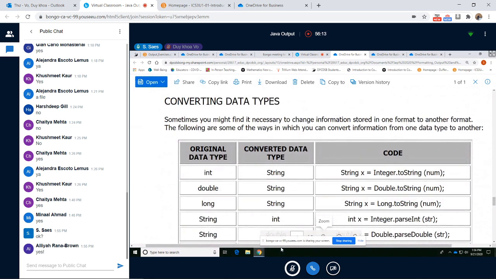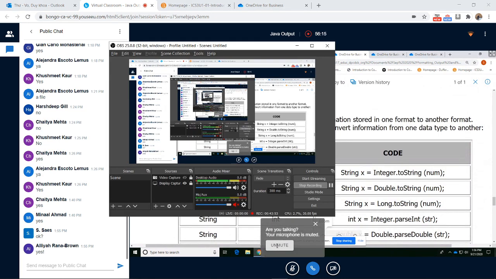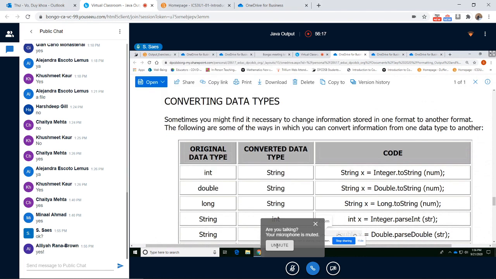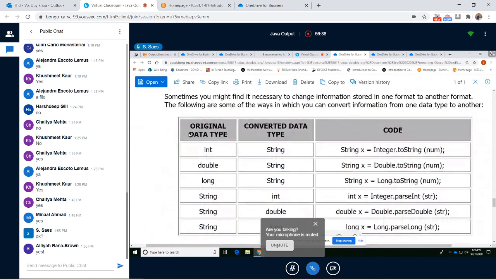So what is a data type again? Data type is the different types of information that we use. The information is either numeric or non-numeric. The numeric ones are either a whole number or have a decimal point. Non-numeric ones could be alphabet, it could be Boolean. So these are different types of information that we use. The original data type is int, for integer.